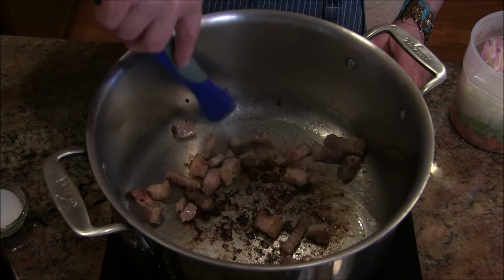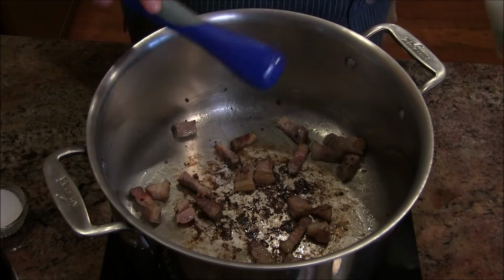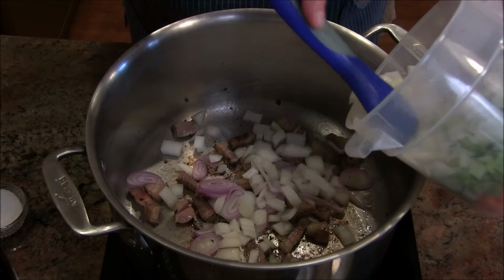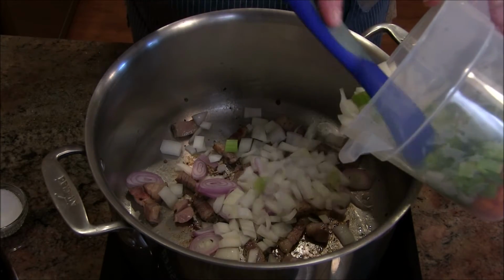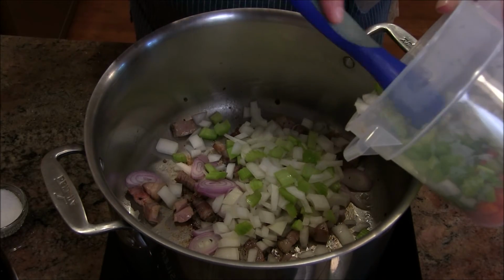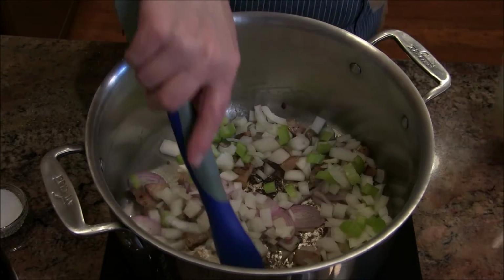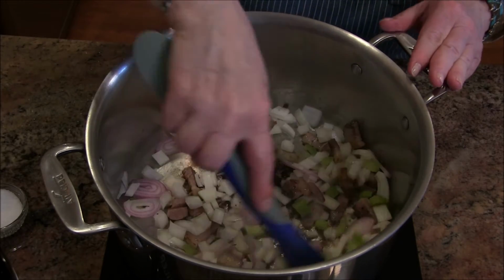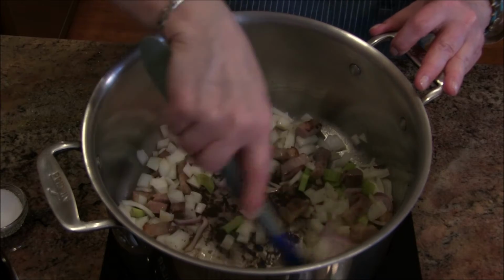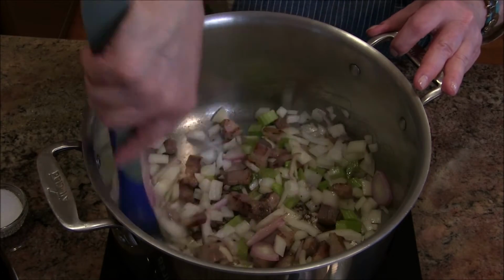All right, we are rocking and rolling here. I'm going to go ahead and put in a small shallot and some onion, and I'm going to try to leave back the celery and carrots and just do the onions and the shallots right now. I did get a little celery in there, but that's no big deal.